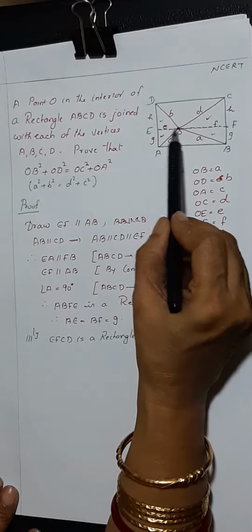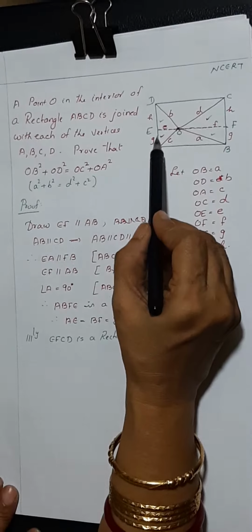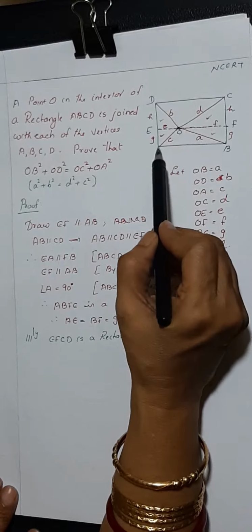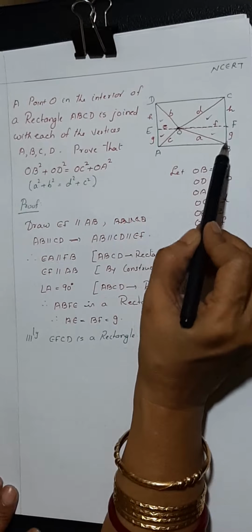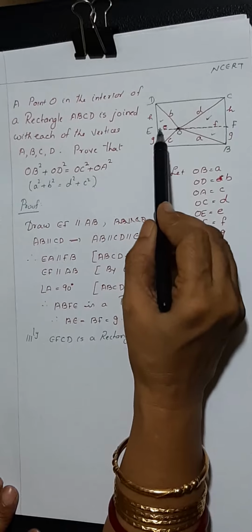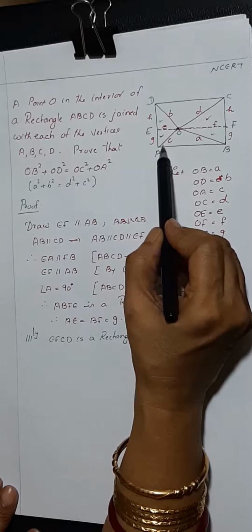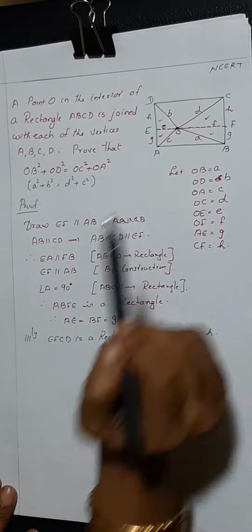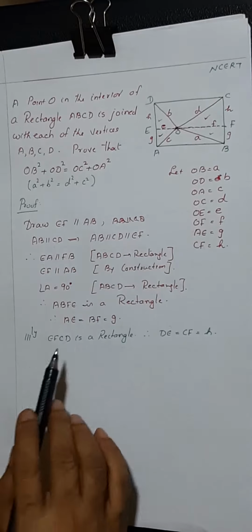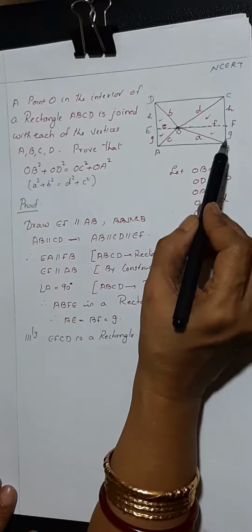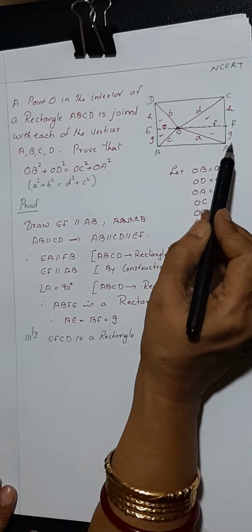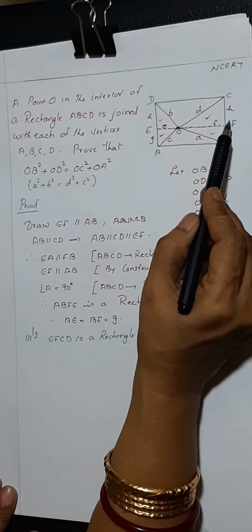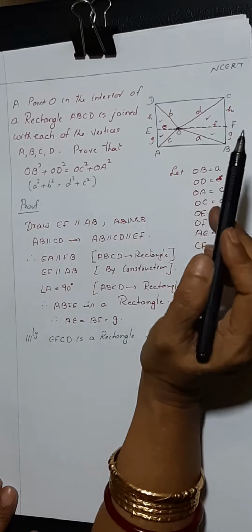Now here if you see, this is a rectangle, so this is also parallel, that is EA is parallel to FB. Now EF is parallel to AB, therefore EFBA is parallel, and this angle is anyway 90 degrees, therefore this is a rectangle. So ABFE is a rectangle, that means AE is equal to FB and ED will be equal to AF.